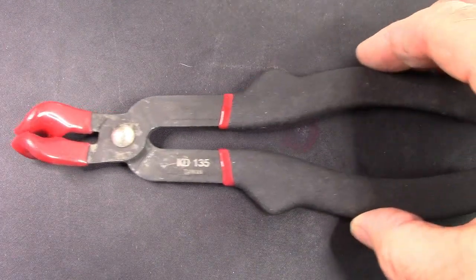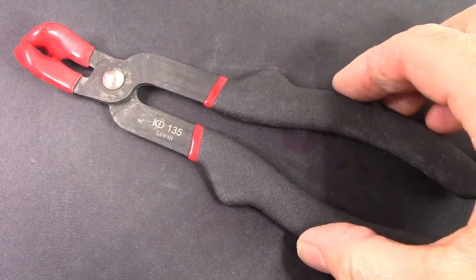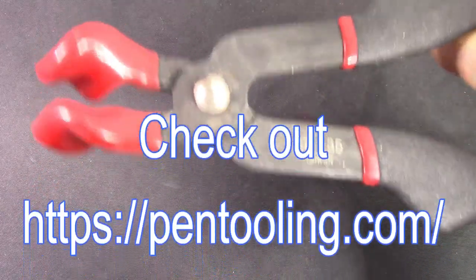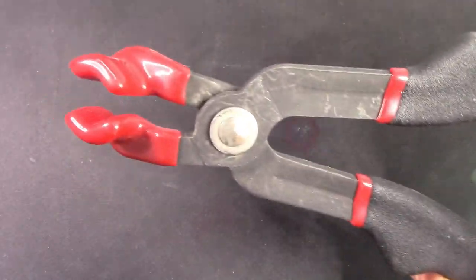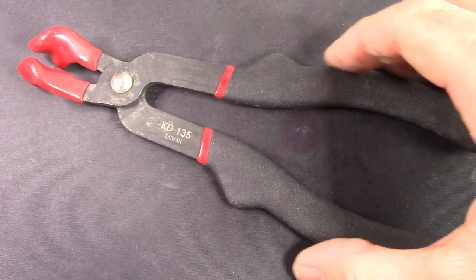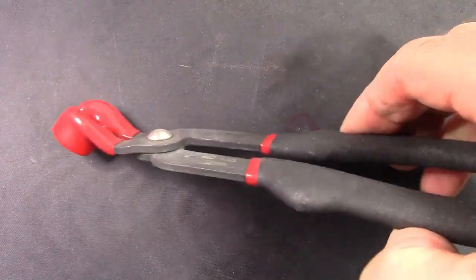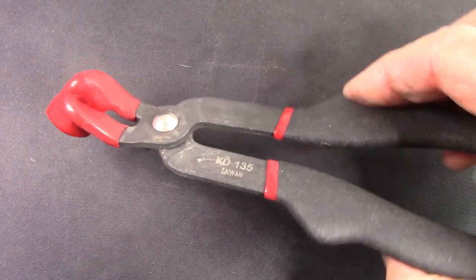So these are section pliers, which you can get at any of the pen repair places, Anderson's, Pendemonium, probably a lot of other ones. It has nice rubber jaws, which grip around the section. Now you can exert a lot of torque and a lot of pressure with these, so that's where you've got to be careful if you do get these and use them. I just gently work a section out with these.